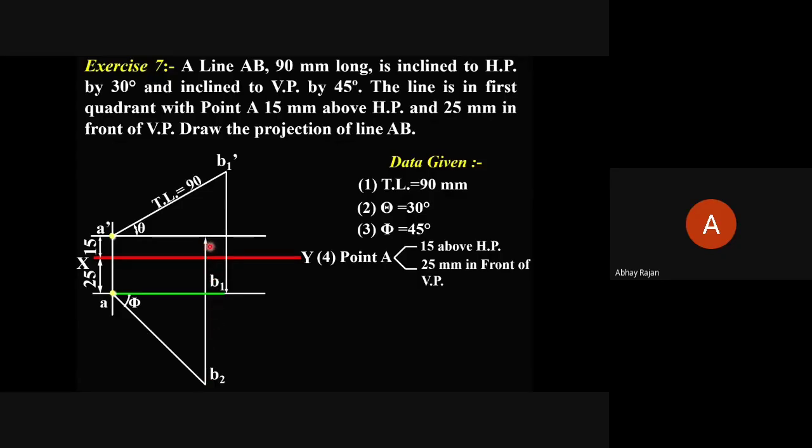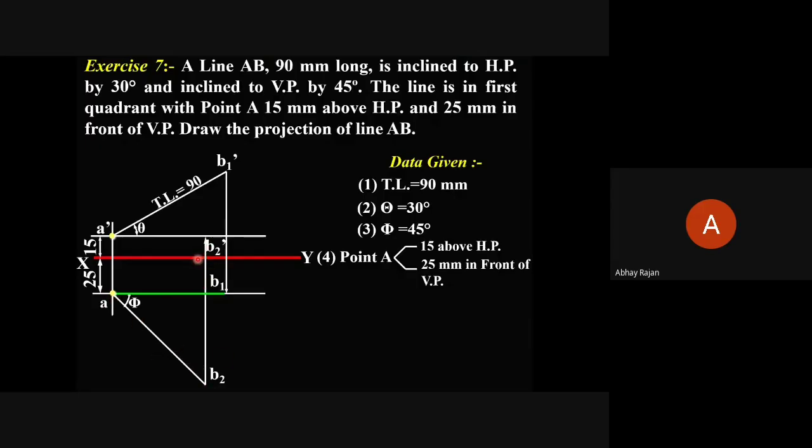on the front view, because this is a true length and there will be a reduced length, and that length will be parallel to the XY line, because we consider this as just inclined to VP alone, and parallel to HP. So that is our second assumption. So you got this point, and correspondingly you got this B2 dash also. This B2 dash will be the front view of our second assumption.